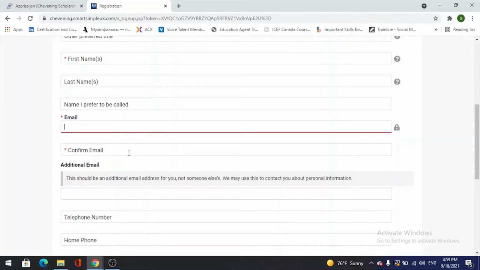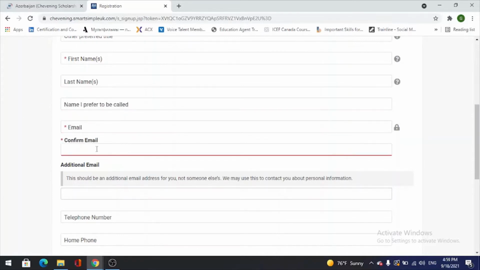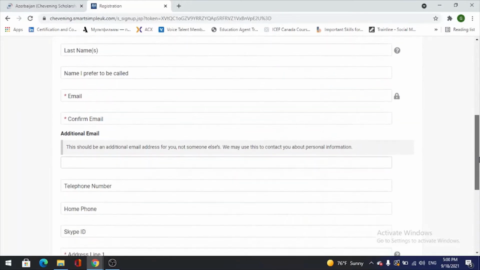Write your email, and write your email for the second time, because this email is very important, as all the correspondence regarding your Chevening application will be sent to this email address. So be sure you write it correctly.